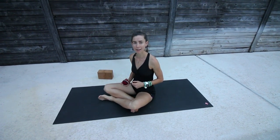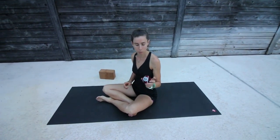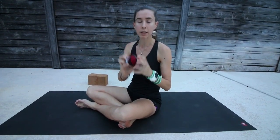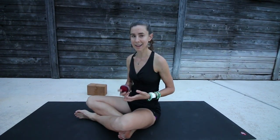Hi guys, so today we're gonna work on some hip issues and low back tension, and these are easy tips that you can do at home. You can grab a tennis ball, a trigger point ball, which has a little bit more of a point. A lacrosse ball is certainly good as well. And these are some exercises that you can do if you have chronic, tight, low back issues.